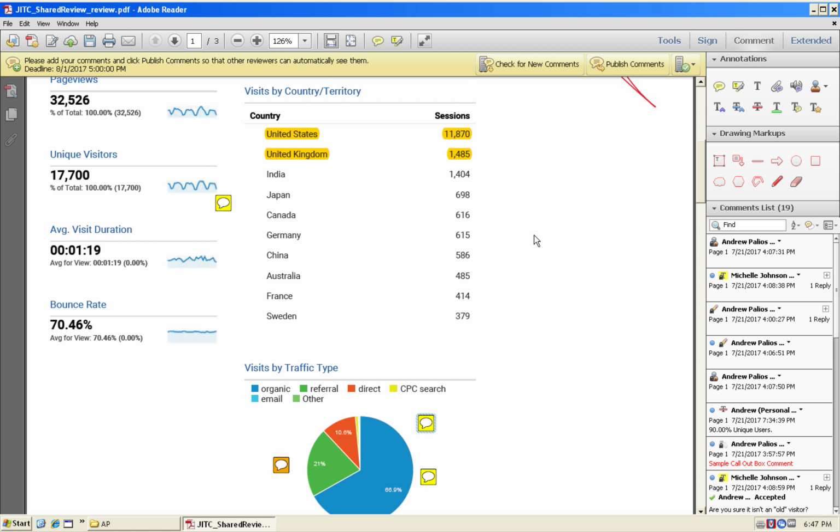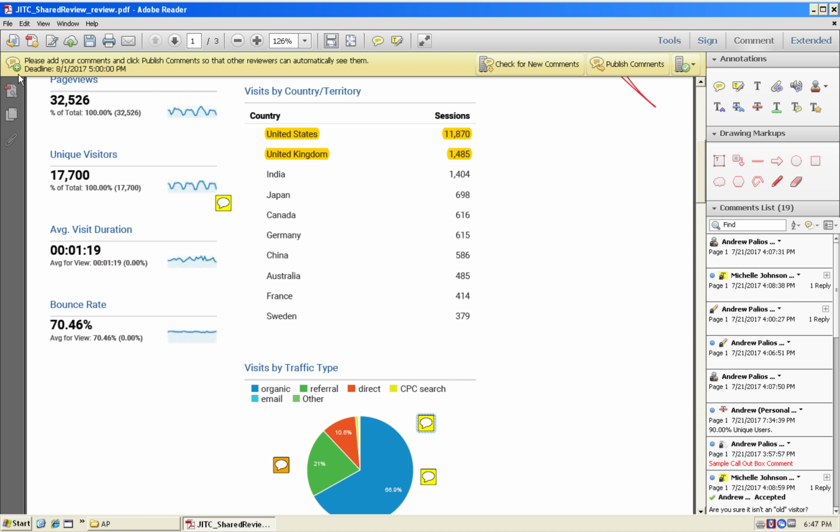Basically, when it's time for individuals to review a document, they will receive a link via email from one of the Marcom team members. And once clicking that link, this PDF document will open, or something very similar to this. What you're seeing here is just a PDF document in Adobe Reader. And this document is accessible from anywhere within the office. You'll be able to do this remotely as well.